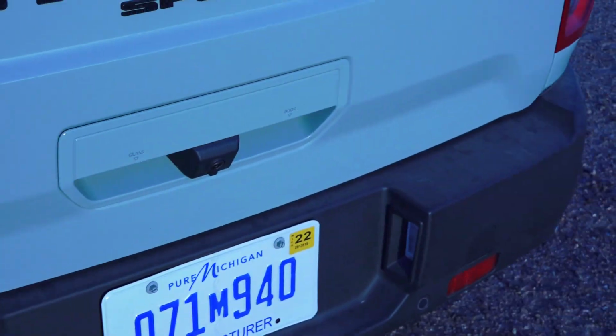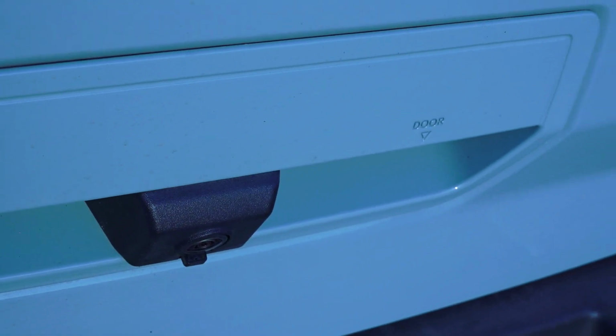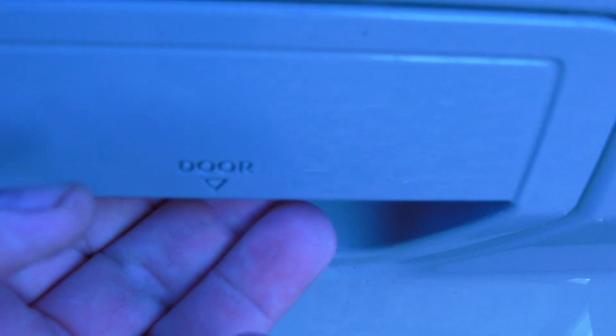Even the keychain. And that's what's cool too. You got glass that opens and actually have the word glass and the word door. So you open the glass, and yeah, it's not big, but it's enough to get in there and grab the groceries or whatever you got in that back seat. And then you go over to the side that says door. Doesn't have any push button openers, but you look in here, you got these cool little spring-loaded doohickeys for all the grocery bags or whatever you haul back here.